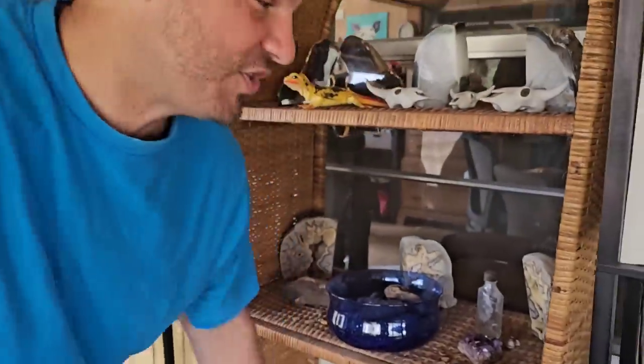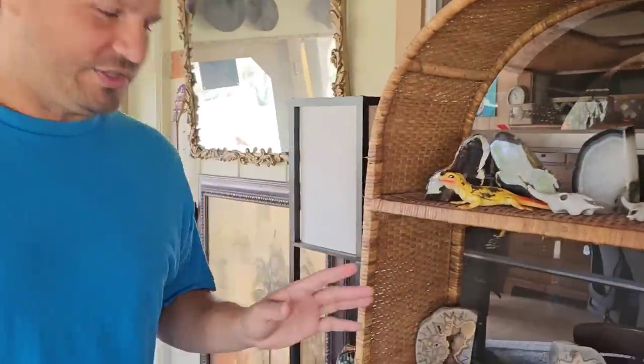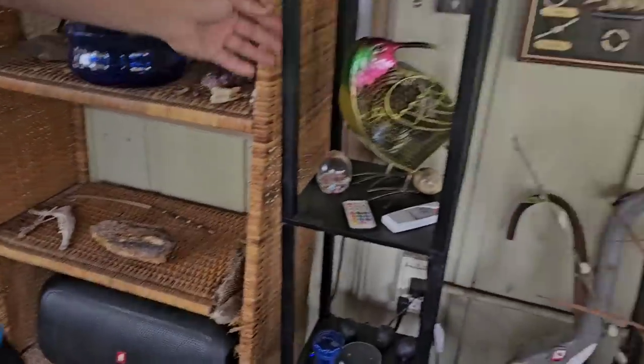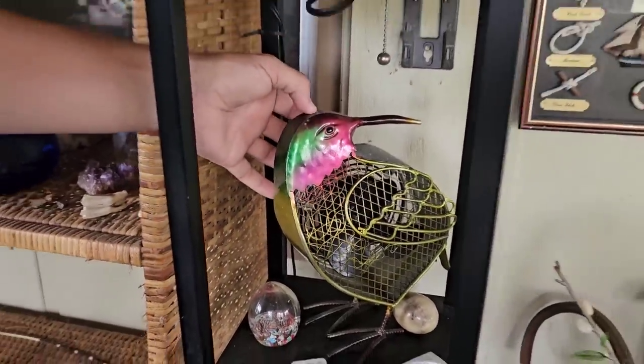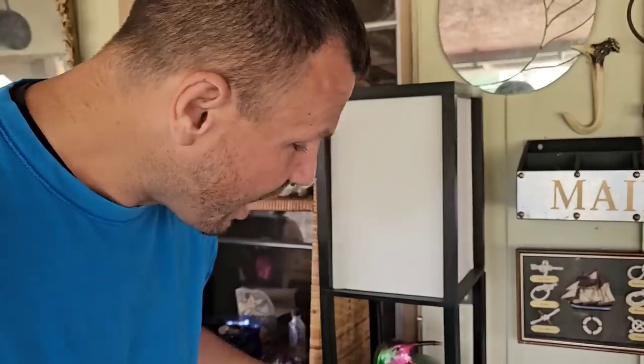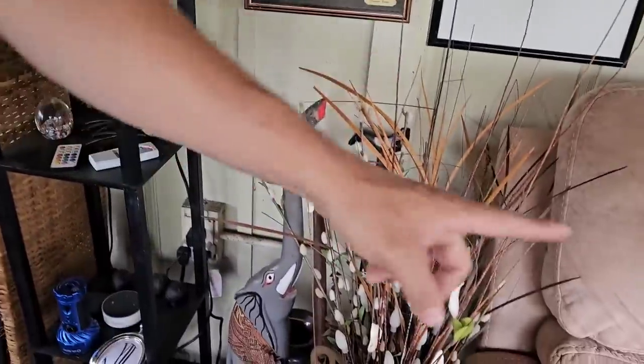Pretty soon here, we're going to be back in the creek. It's warm and it's humid today. We've got all kinds of crazy things. Oh, remember this when we found this? This is a hummingbird. I think that was from the Fun Purse unit. Yeah, it was. And I put it here because it's actually a fan. You plug it in, and on the humid days, the fan points right over here, where I typically end up sitting here on this couch.